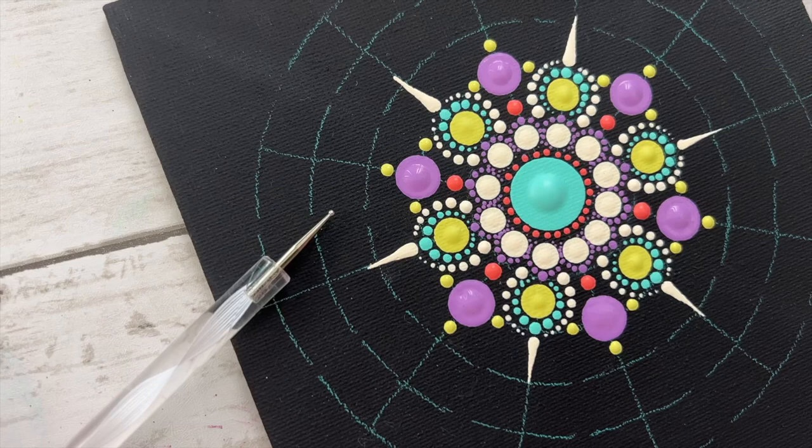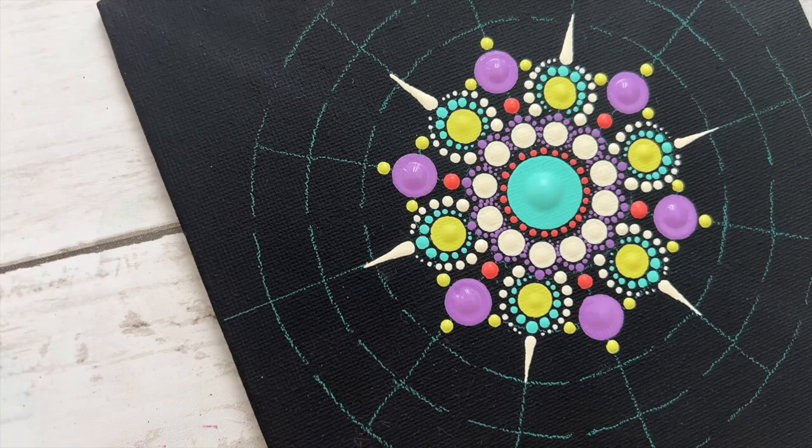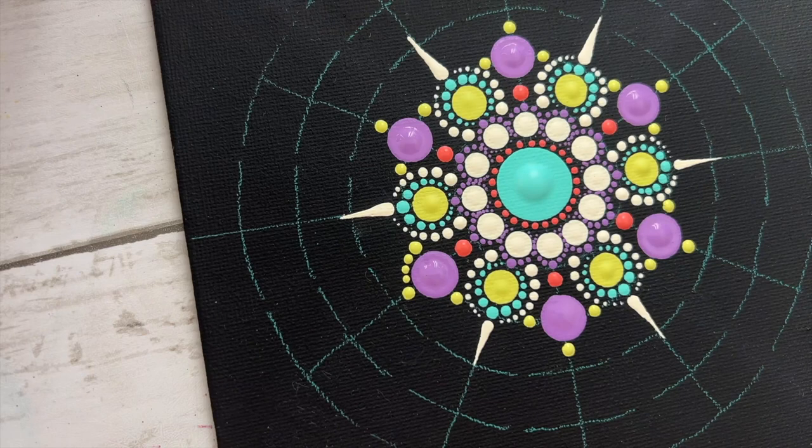Now we're going to take the small end of the white dotting tool and we're going to dip it in that green and we're just going to walk some dots. Probably fit about three of them in there. Maybe four.